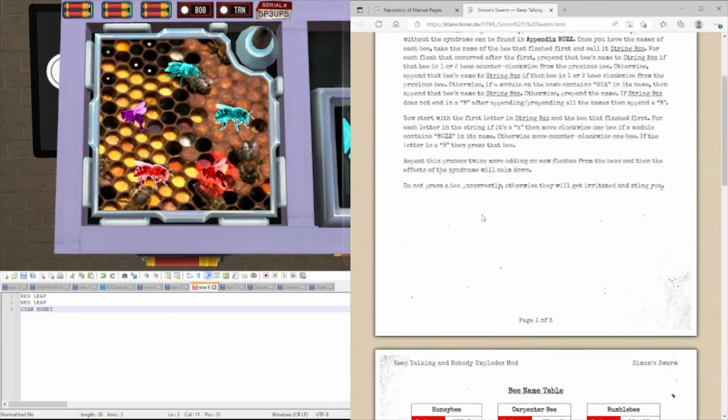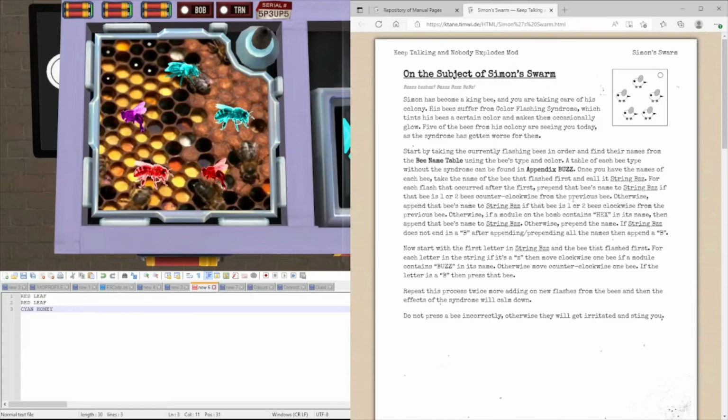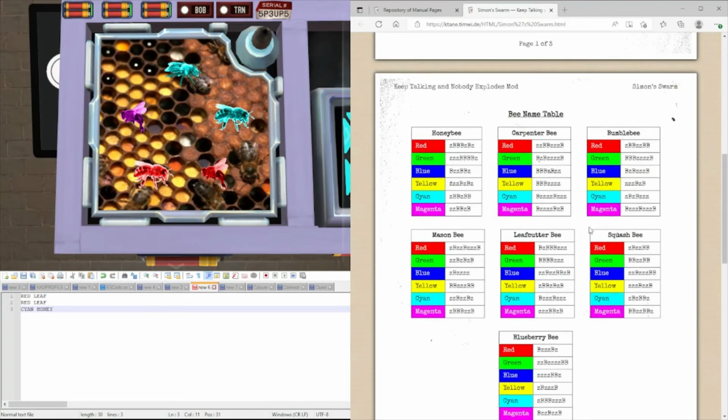Yeah, that's cyan. And like last time, I'm going to reread this because it's been a while. Okay, yeah. So this first flash is going to be a red leaf cutter, so we're going to have this.